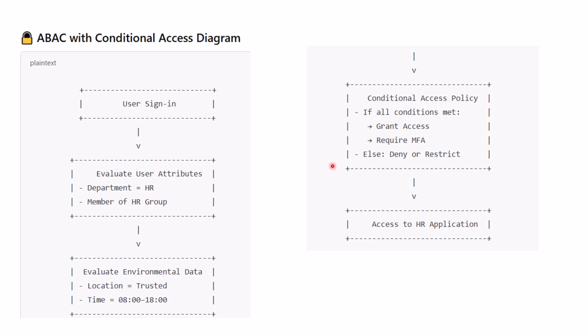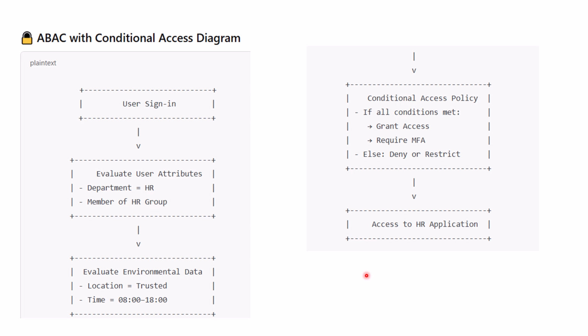So in the conditional access policy, if all the conditions are met, then you can grant access. If the conditions are not met, you may require MFA to make sure that the users are legitimate users. Otherwise, you deny or restrict access. Okay, so that's in a nutshell how conditional access would work.